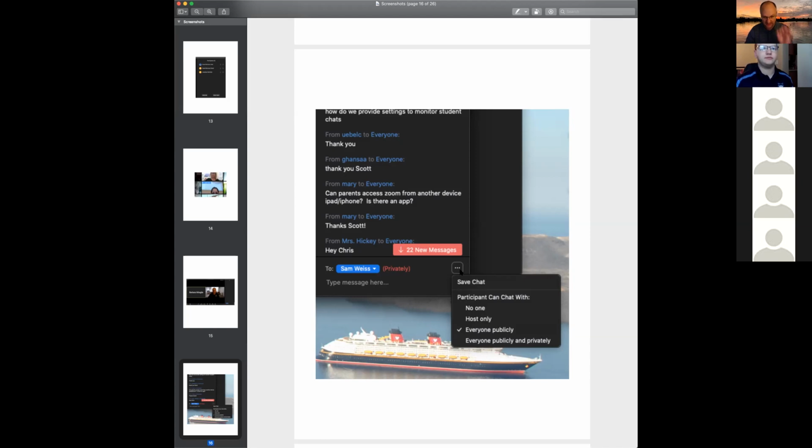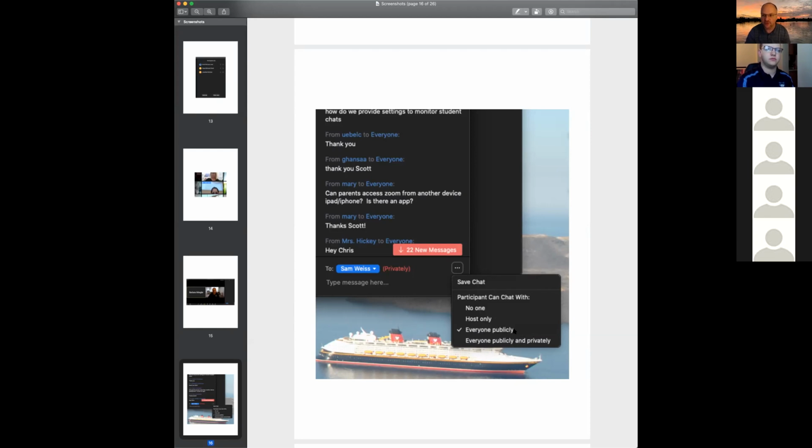Now, these little 3 dots here on the right-hand side of your chat feature are something you definitely want to check when you open your chat window with your students. Notice in here, there are 4 options for participants chatting: no one, host, everyone publicly, and everyone publicly and privately. And this is a hierarchical menu, meaning that when you click on host, it's only host, so you could send a message to me and that's it. If you click everyone publicly, you can message everyone publicly and me. If you do this last one, you can message everyone publicly and privately. Bad idea. You don't want students messaging each other. And so I set all my chats up to everyone publicly.